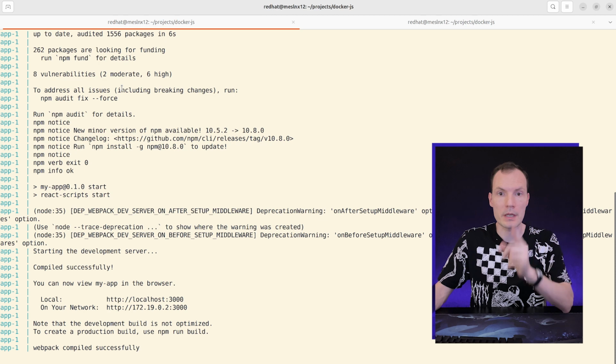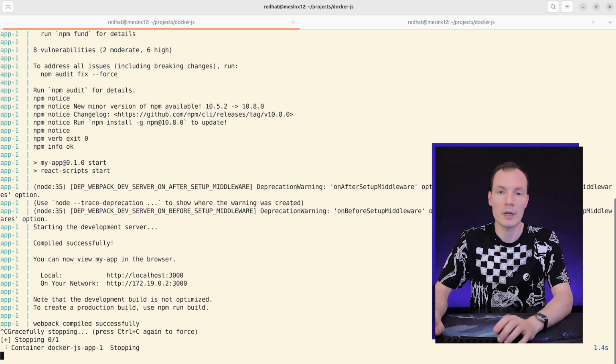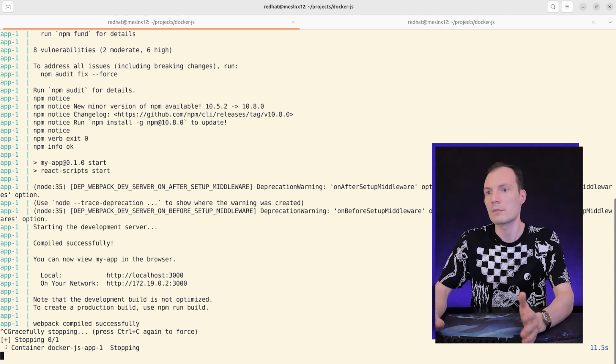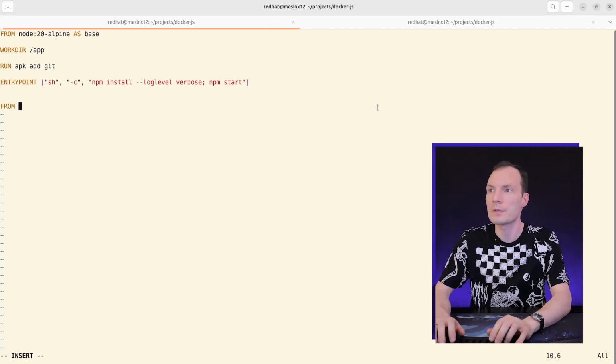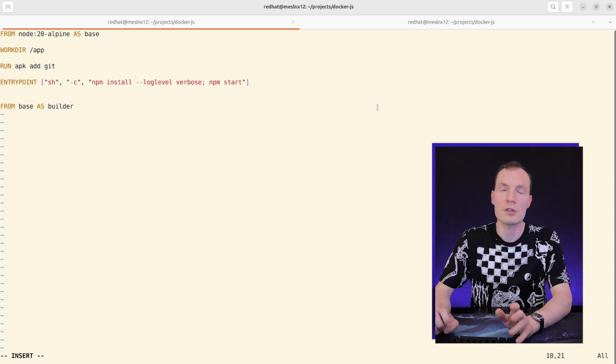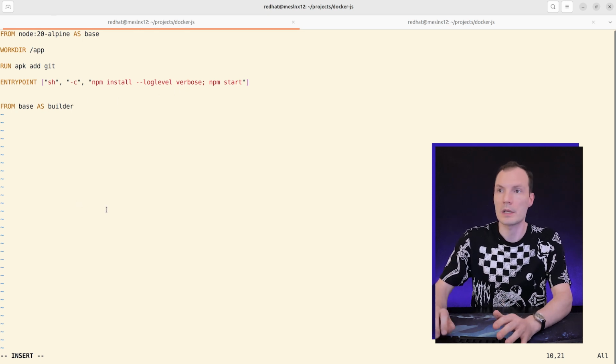Let's prepare production image. Again, we are going to minify Dockerfile, so it will install dependencies, build a project, and run it. We are going to use base image for builder as builder, because if we change version of the node, we don't need to change on all stages, it will automatically be updated.